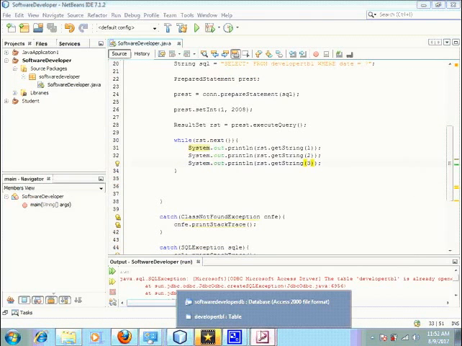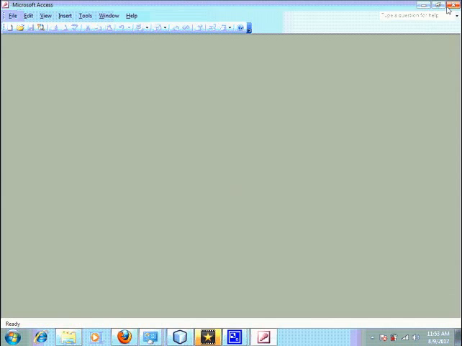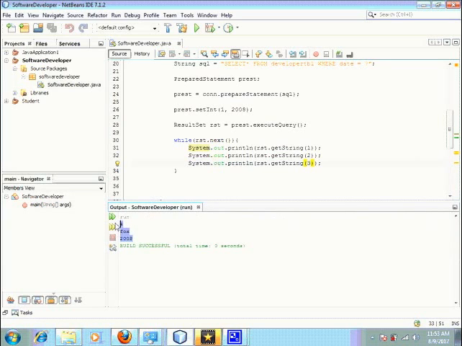I think I have to close this form. Here it is. It prints there was only one employee who had date 2008. Now let's see, I put 2010 here, I change the value here, and you'll see I'll get different values here.